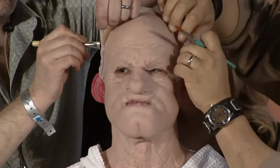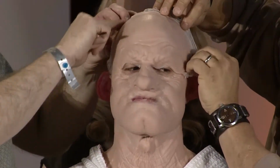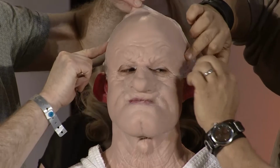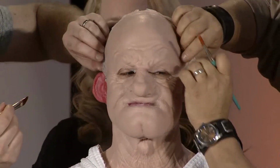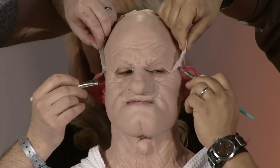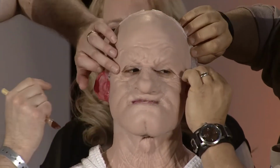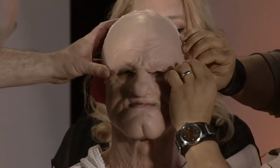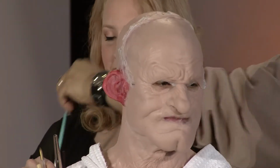All right. Okay, let's switch to the smaller one in there. I keep them hiding in there.